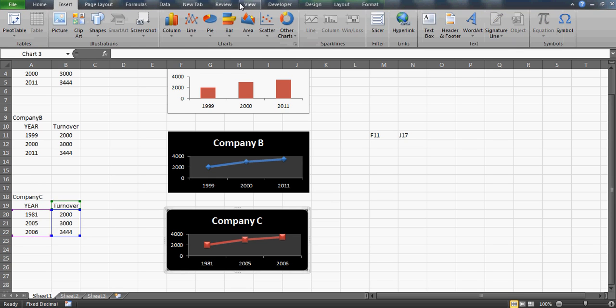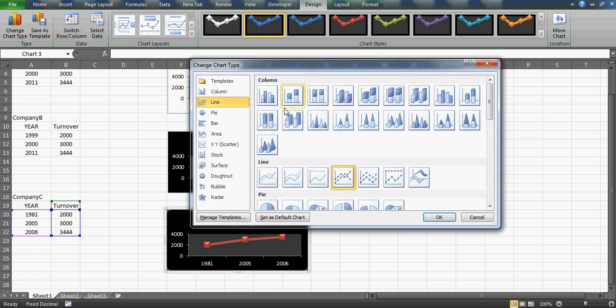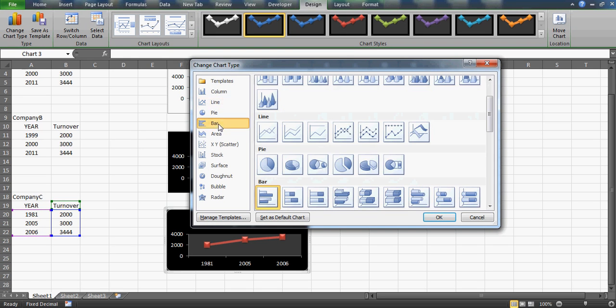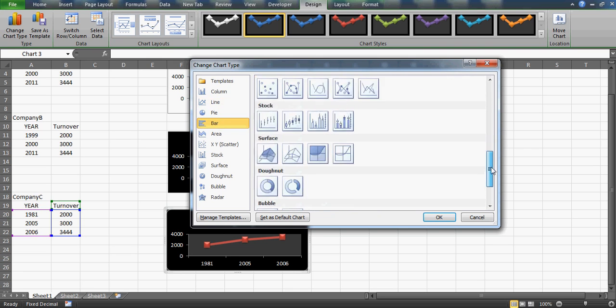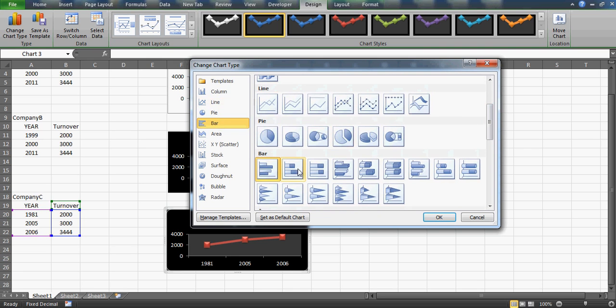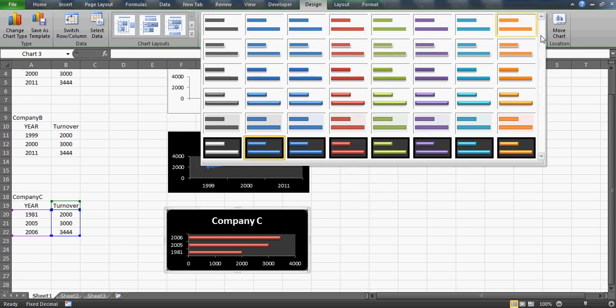So this time let's again change the design, and I'm going to make this a bar chart, maybe this one. Yeah, maybe this chart.